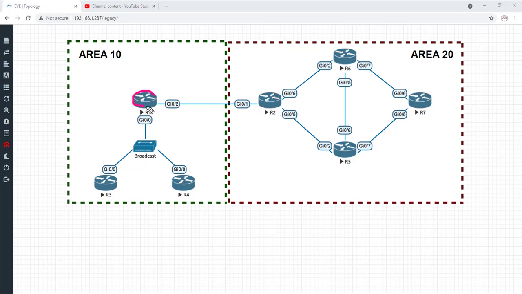So let's say we were L2, L2, and let's say this was a different L2 area, like let's say this was area 6. We would not be able to summarize on router 2 going towards this area, okay? Because even though it's a different area, it's in the same level. So remember, when you're doing the design, you can only summarize going into levels, not going into areas, because you could have all the different areas in level 2. I didn't want to confuse you.